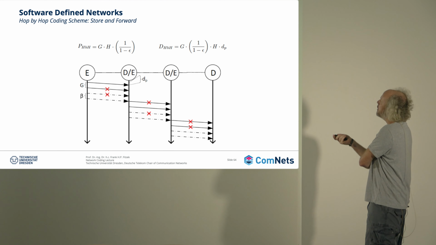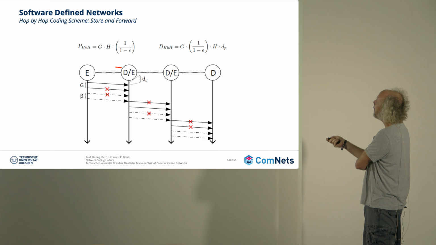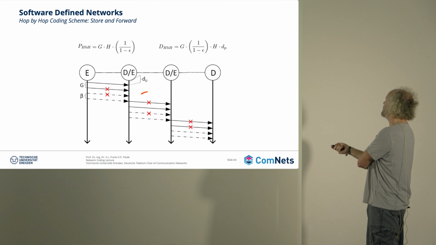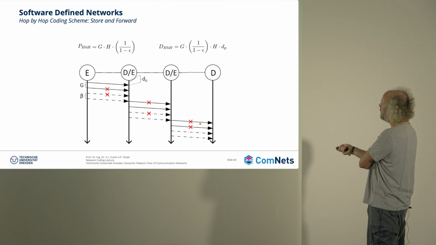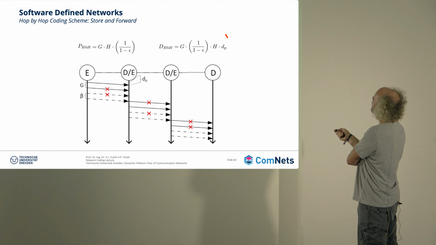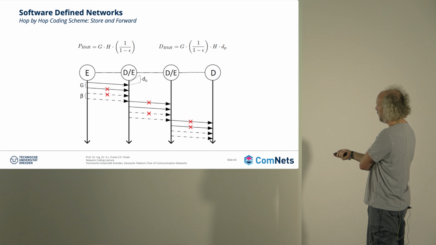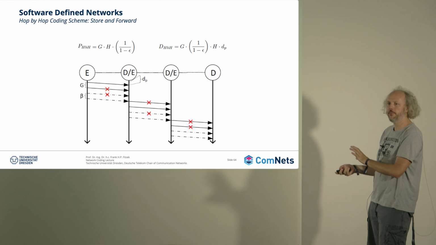If you now make an end-to-end code, so here you start to code, sorry, this was the end-to-end code. If you now make a hop-by-hop code, right? So to avoid this amount here, I will just send everything to the first one. Once I have it, I will decode and then send the rest, and then I will decode on this side, encode again, and send it to the other side. Then you have a hop-by-hop one. Then you see, oh, now the number of packets has decreased significantly. The delay depends on the epsilon, right? And the other parameters, of course. But you already see, okay, fewer packets, but maybe I need more time for that.